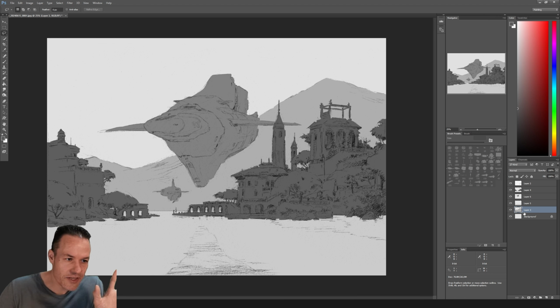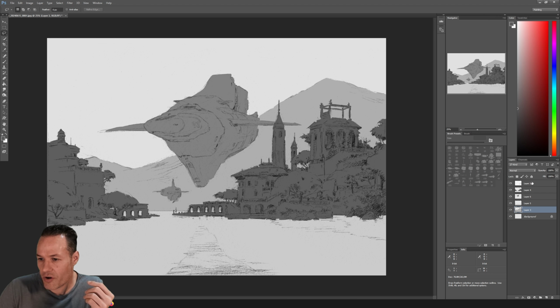So the final step in this part of the tutorial, which is only part 1, is that we do another pass of grayscale on every one of these layers. What that means is that before I put a second gray on any of these layers, I have to decide where the light is coming from, right? Because now it doesn't matter, because it's all the same. But the second I decide on a second tone, I need to ask myself, which side of a building, of a structure, is brighter than the other side? And the answer to that is automatically, you need to answer the question, where is the light coming from?